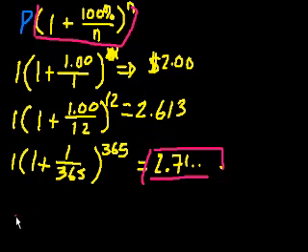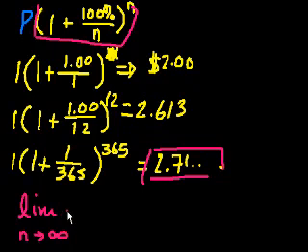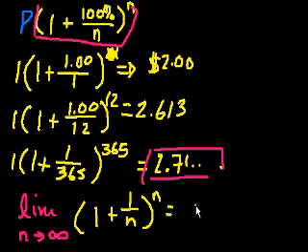So in general, what we could say is the limit, and the limit is just what happens as you approach something. The limit as n approaches infinity, and in our example, that's as we compound over smaller and smaller periods of time, of 1 plus 1 over n to the nth power is equal to this magical number, and I'll highlight it with another bold color, e. And that is equal to 2.71. I forget all the digits.